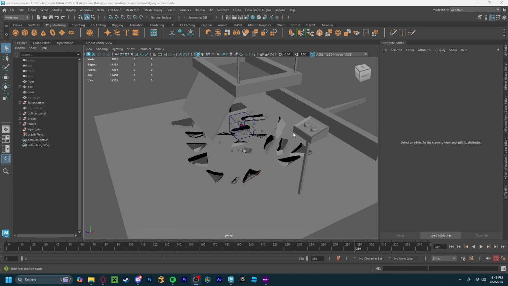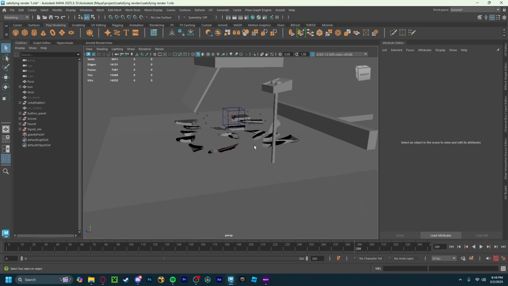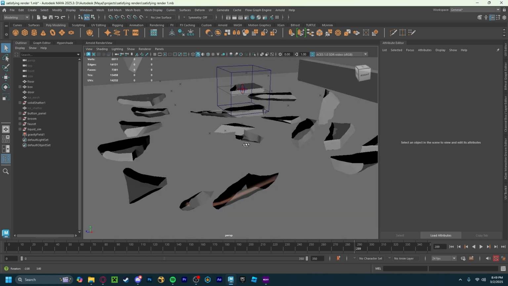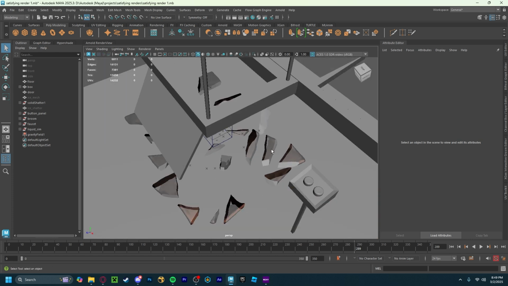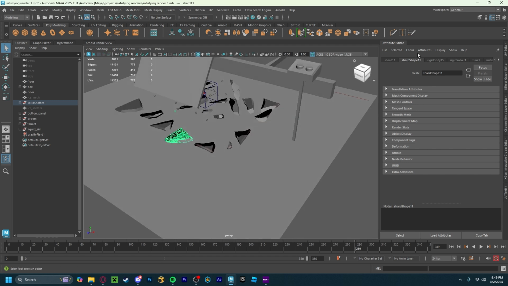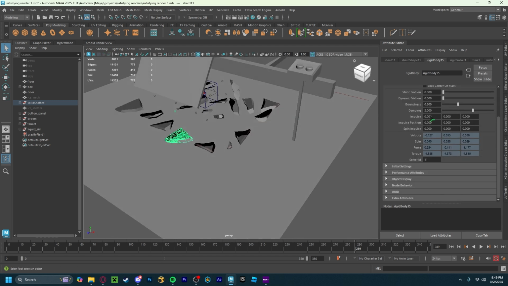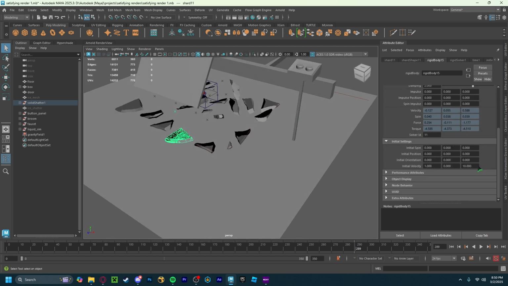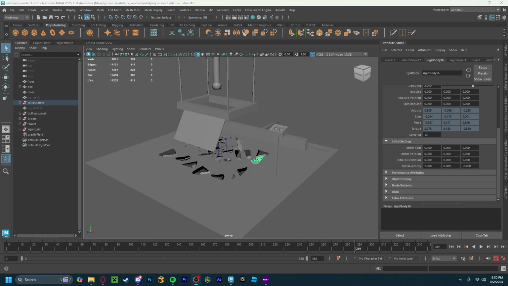Also, can I just say I have so much more respect now for people who do this kind of thing, because I had to individually set an initial velocity for all of these different things, which took like an hour and a half. If I go here, you can see I have initial settings, and all of these values are tweaked for each individual one. They're all slightly different. So I will just finish texturing this up, and then I will show you guys the render at the end of the video along with the other two.